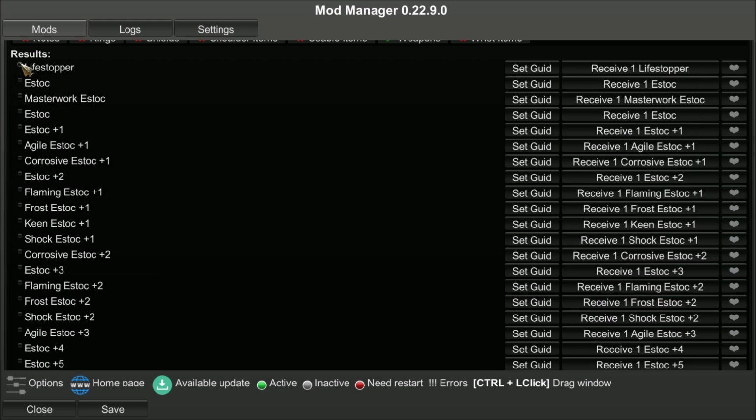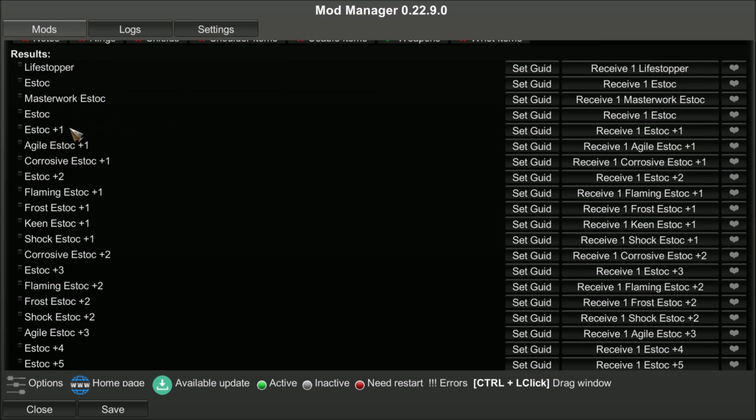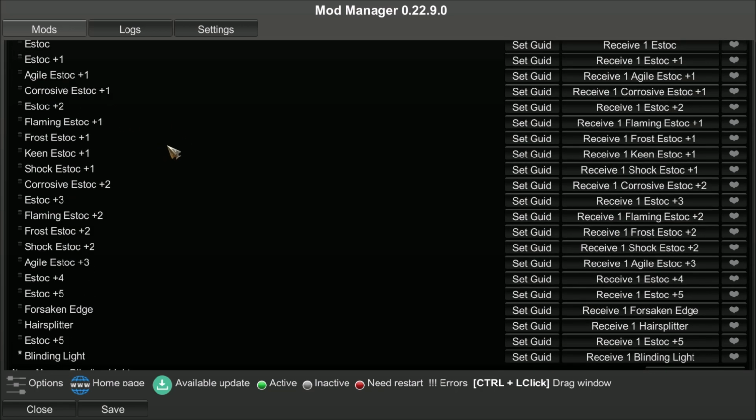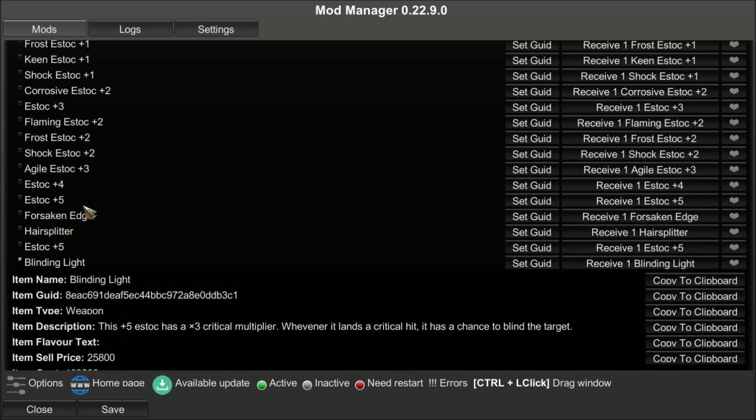It's not quite as good as your dueling sword, but this was a solid choice, like a runner-up, if you will. And then if you look through the rest of the S-Stocks in here, the Agile plus 1 is about the only thing in here that's worth a damn. Agile plus 3, there you go. And then you get the other named ones here.